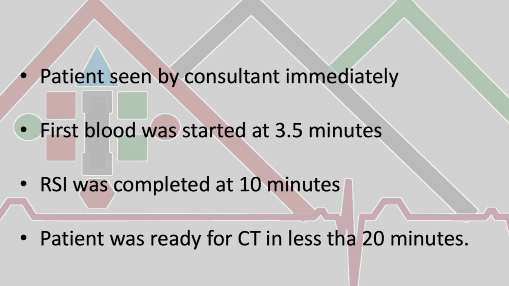In these videos, we've broken down the first stages of the trauma team and shown how the team can work effectively and efficiently to complete a lot of complex assessments and tasks in a relatively short time. If you were to replay these videos without the pauses, then you'll see this patient was seen immediately by a consultant, had their first unit of blood after 3.5 minutes, and had a rapid sequence induction complete within 10 minutes of arrival, and was ready to go to CT in less than 20 minutes.